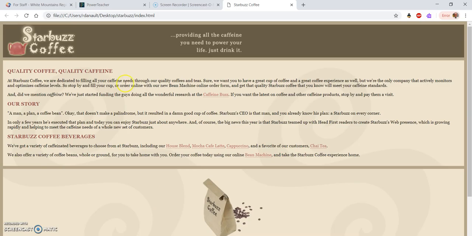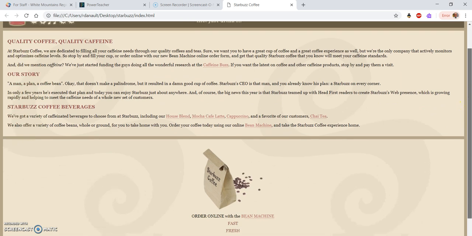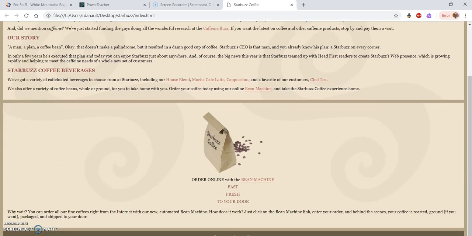Let me show you how they look on the page. This is the Starbuzz page. It looks a little different. This section up here is the header section. This section in the middle is the main DIV. This section down here with the bag is the sidebar DIV, and that's going to float on the side in a minute. And the last DIV, which you can't really see that well on this page because I've scrolled down to the bottom, is down here. It contains the trademark information and dates and all that stuff. That's the footer DIV, okay?